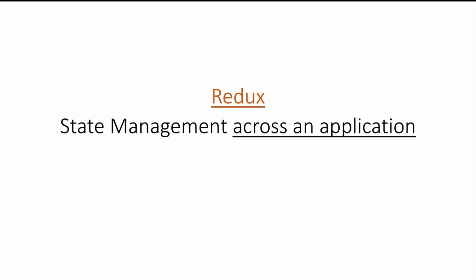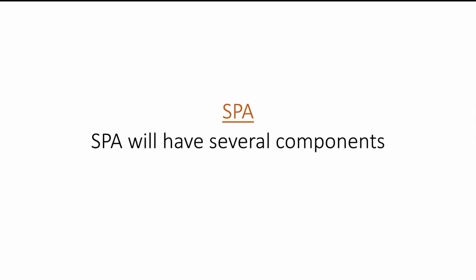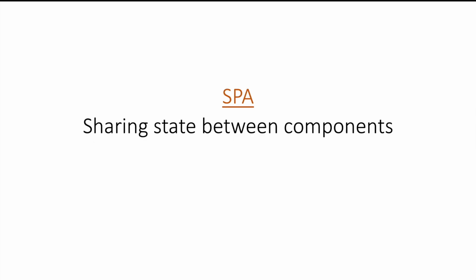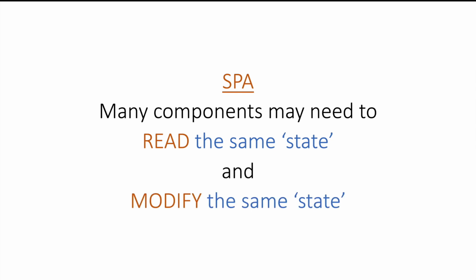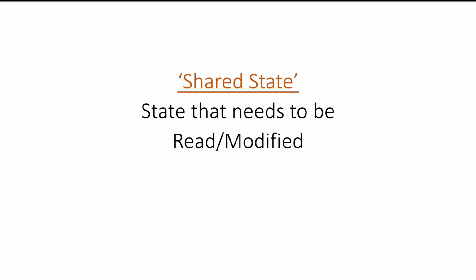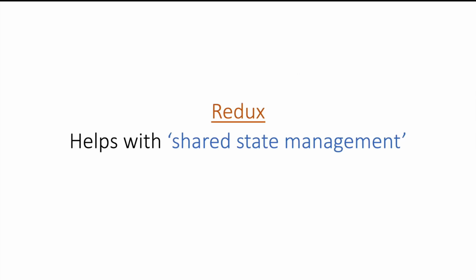What do we mean by state management across an application? A single page application will have several components. In fact, a lot of components. Since there will be a lot of components, sharing state between components becomes important because many components may need to read the same state and modify the same state. And this gives rise to the term shared state. That means state that needs to be read or modified by more than one component. And Redux helps with shared state management.